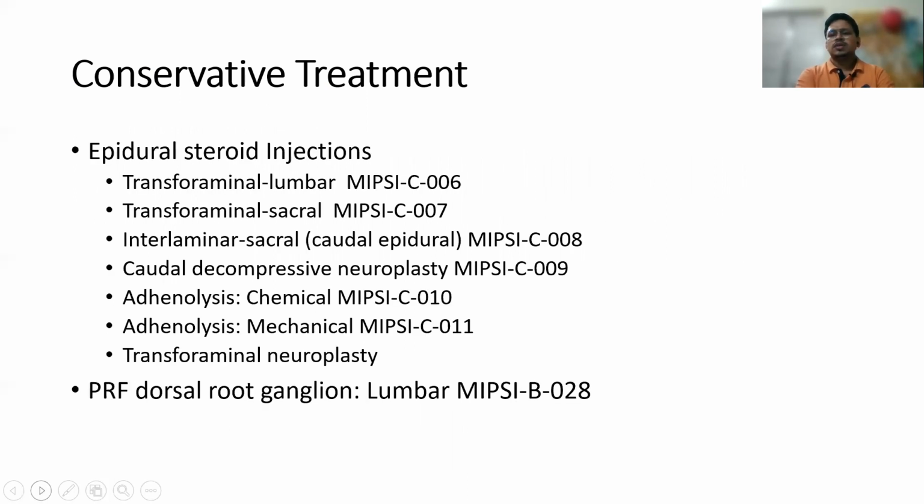Next comes the interventional pain physician. Those who treat pain, chronic pain, spine pain like us. We can help you to get rid of any pain. When initial conservative treatment is not helpful, we can do epidural steroid injection. There are varieties of approaches, and these are very safe with no side effects at all. This is not oral steroid. Like transforaminal lumbar, transforaminal sacral, caudal epidural, adhesiolysis, neuroplasty. In rare conditions, we have to seek help for pulse radiofrequency of the dorsal root ganglion.